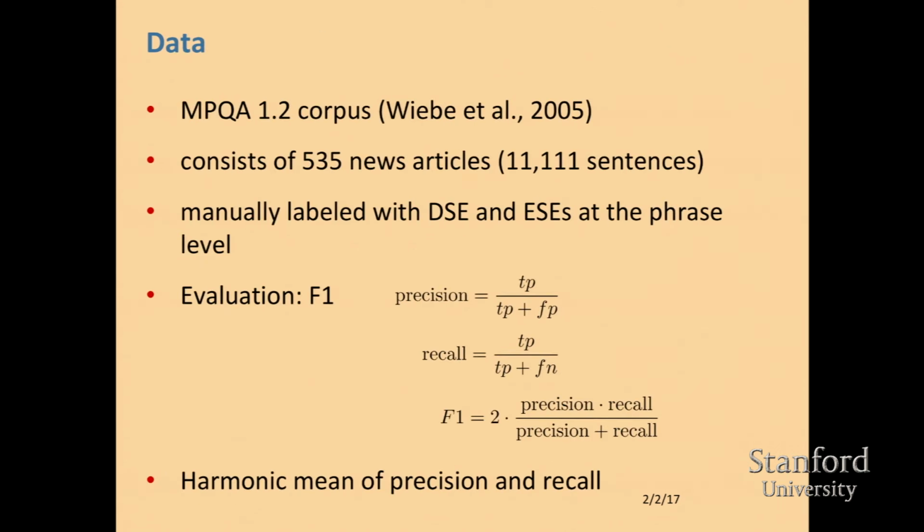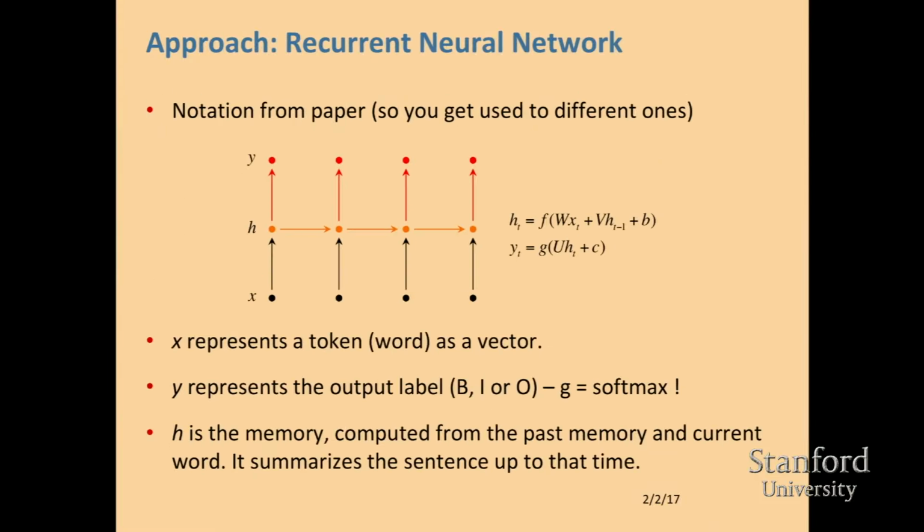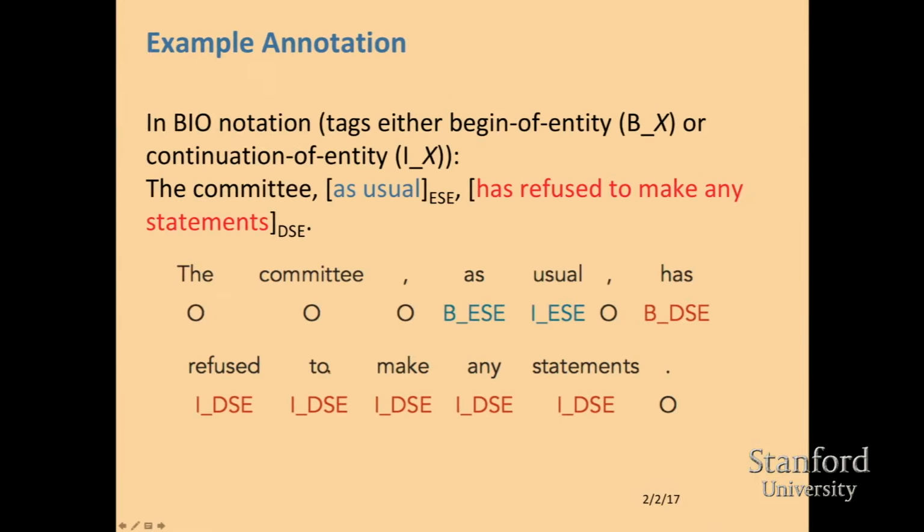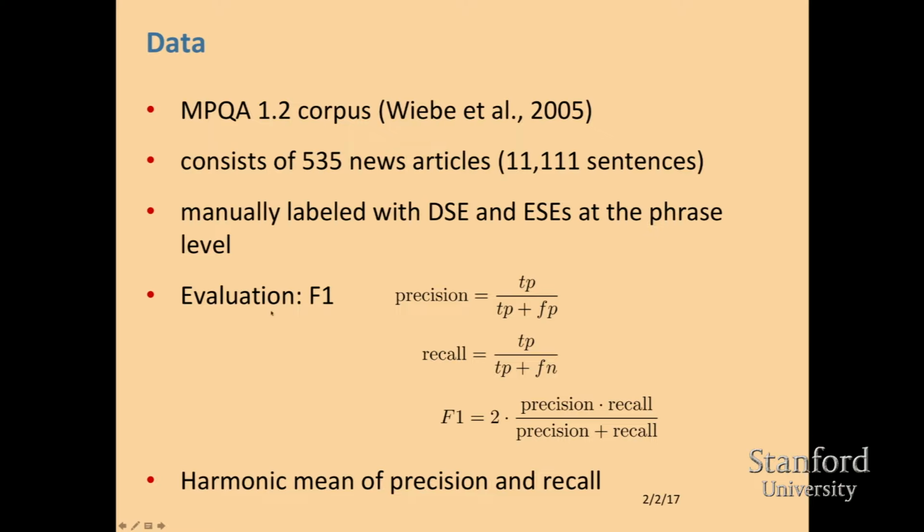All right, so now how do we evaluate this? It's very important to evaluate your problems correctly, and we talked about this before: when you have a very imbalanced data set where some of the classes appear very frequently and others are not very frequent, you don't want to use accuracy. In these kinds of sentences, this is an extreme one, you have a lot of ESEs and DSEs, but in many cases just standard non-sentiment content words, and so a lot of these are actually O, with no label. So it's very important to use F1.